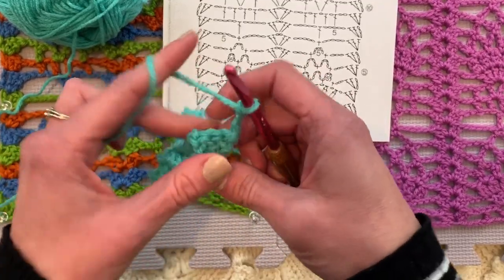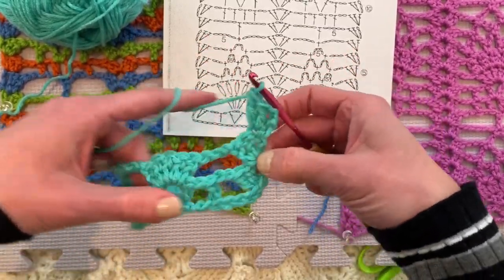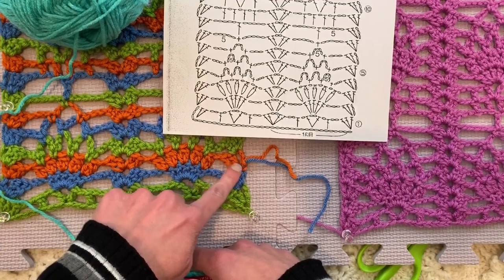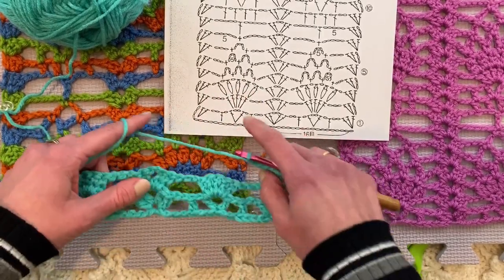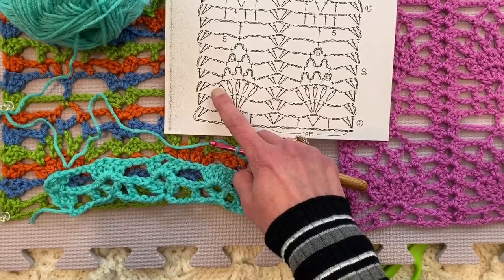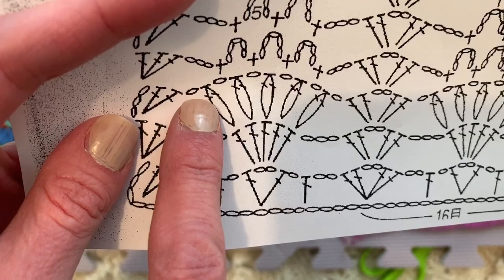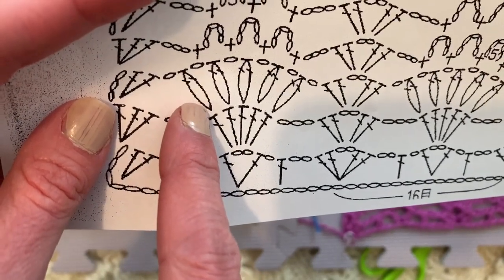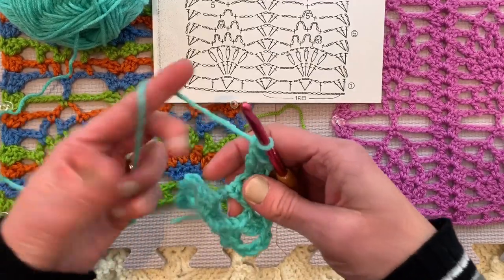The beginning and end of each row is exactly the same. Chain 1, 2, 3. Two more double crochets in that first stitch so that we have a three double crochet grouping. Now we're on row three, which is the orange row. So we just made this three double crochet grouping. We are now going to chain one and then make these. In each double crochet we're placing — do you know what that symbol is? That little pointy oval thing with little hash marks? That's a two double crochet cluster in a double crochet with a chain one in between. So we're going to do that in each of the five double crochets.